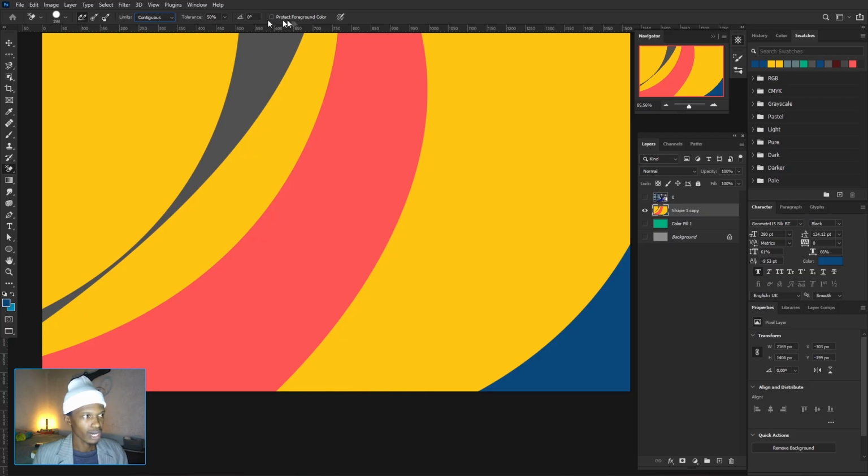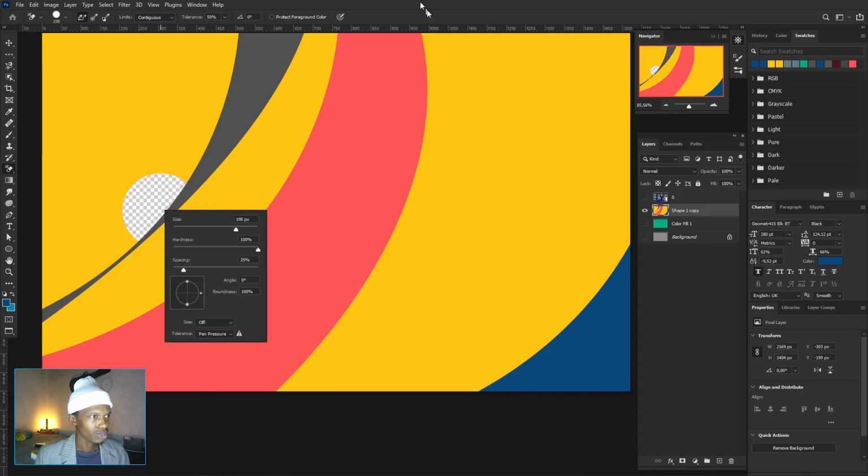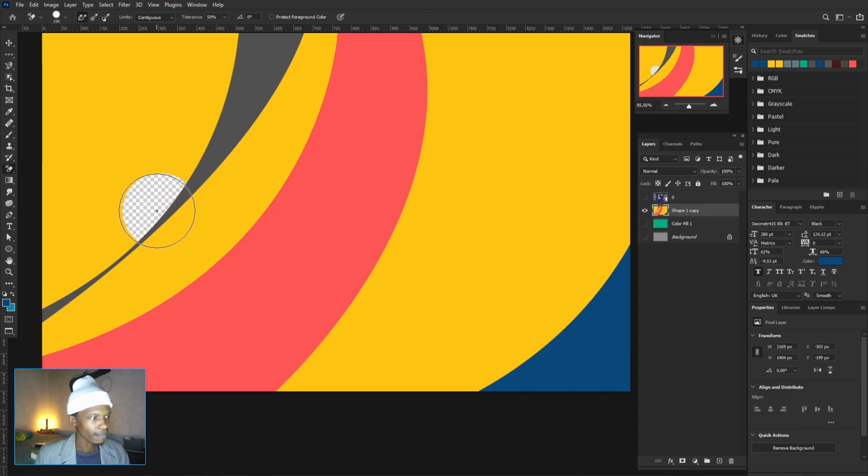Let's go back to the default brush, or rather sampling, right? Now if I come here, this contiguous, you see that? I want to make sure I select close to the edge like that. If I come here and click once, it erases the part where the cross is, just like I explained before, right? Makes sense? Right, let's try it again. I come in and click, it erases the part where the cross is, right?